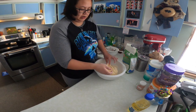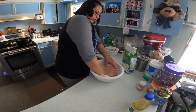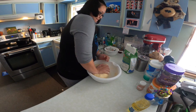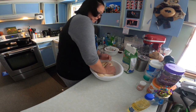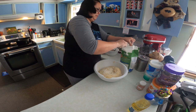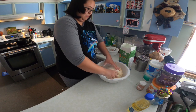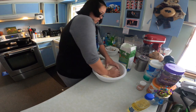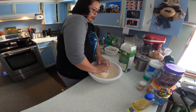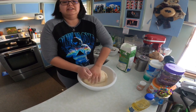See how it's still sticky? That's what I'm talking about. You don't want to have that. You want it so it just comes right off your hands and it's nice and smooth. So we will still definitely need more flour. And if you've made other breads, you'll know when you're supposed to be done. You can tell the consistency, but if you haven't made any type of bread, it'll be definitely a learning curve.